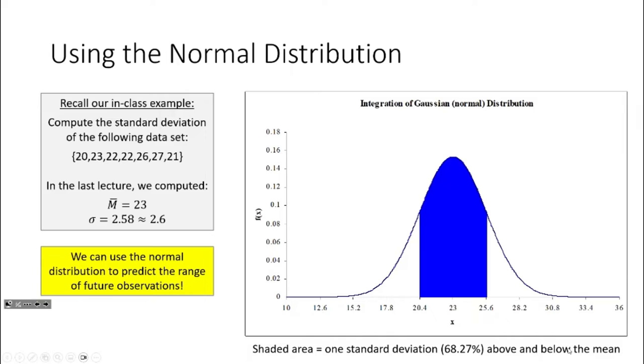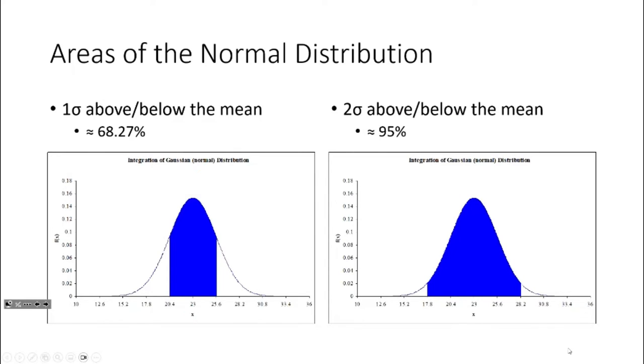So if we're going plus or minus one standard deviation, that's 68.27%. Those are not necessarily very easy ranges to work off of, so instead what we do in the land of surveying is we look at different ranges to achieve target areas. This is what one standard deviation above and below the mean would be, about 68.27%. Two standard deviations above and below the mean would be about 95%. It's a little bit different, but it's about 95%. So what this tells me is about 95% of the data fits between this point and this point. And don't worry, we're going to have an interactive example on this in a second. Instead of looking at the standard deviation and trying to quantify these percentages, what I'm going to do is look at a target percentage and figure out what that range needs to be.